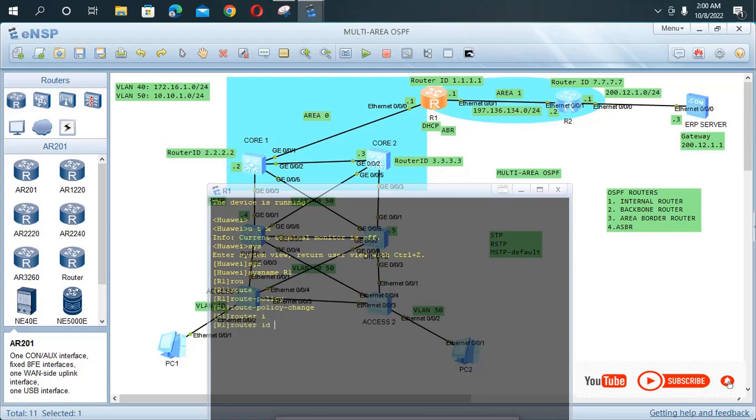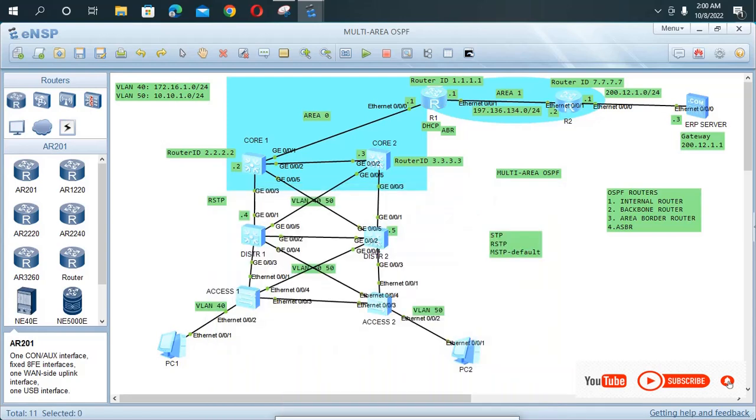Router ID of 1.1.1.1. Then we enter the sub interface Ethernet. Also, this router will create our DHCP server, on this router 1, to assign IP addresses to the PCs downward here.